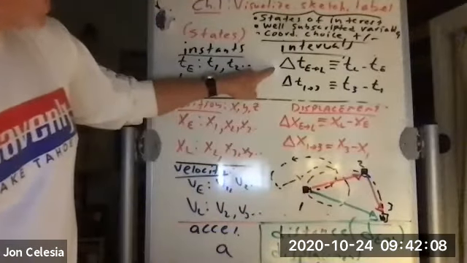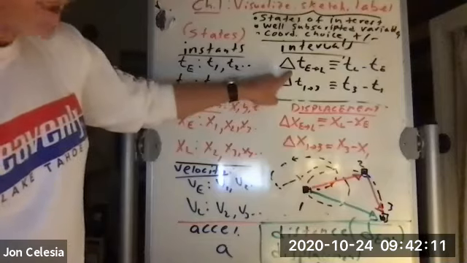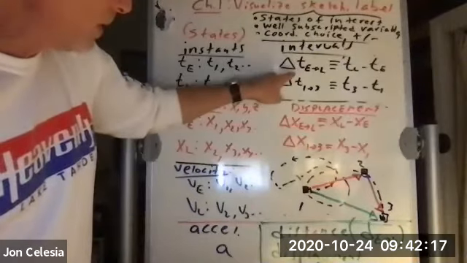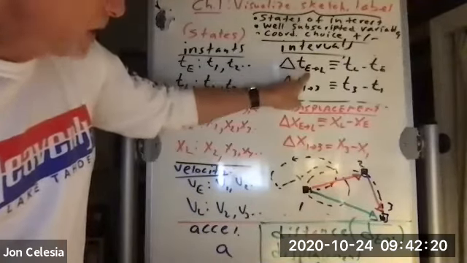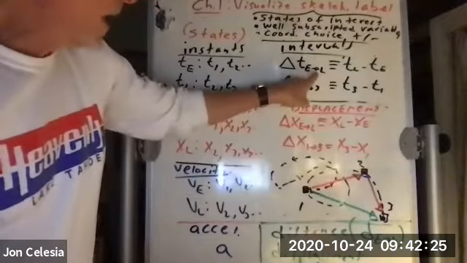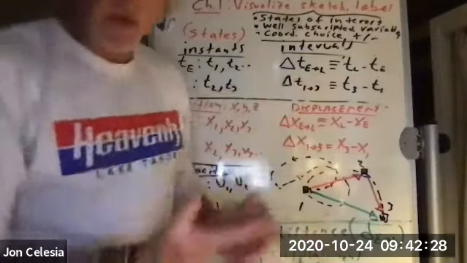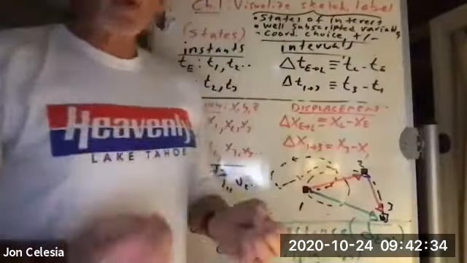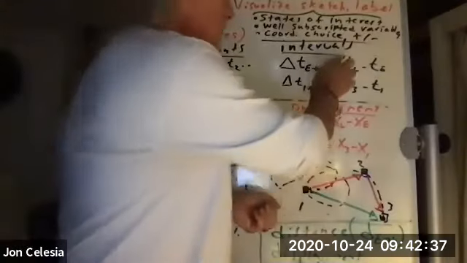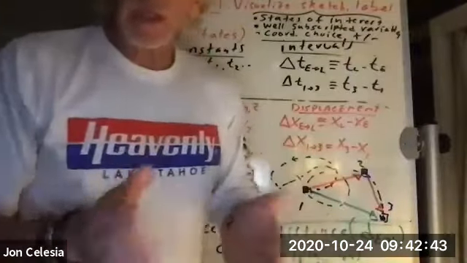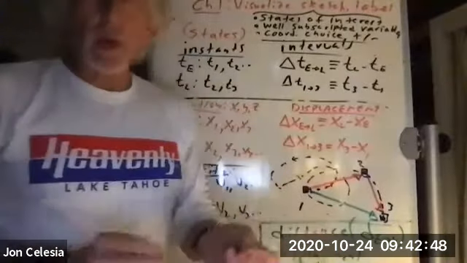So the change in time is the Greek letter delta, the capital delta for change, the triangle there. The change in time from an earlier state, any earlier one, to any later one. What that means, now sometimes you'll just know what that is and sometimes you'll calculate it. So there's going to be multiple ways of doing it. You're going to have to know your tools, when to use which tool. So you can't just go to sleep and no one's going to tell you, just do this and you're going to paint by numbers. That's one of the things that makes this hard, is that you're going to have to actually think about what tools do I use.